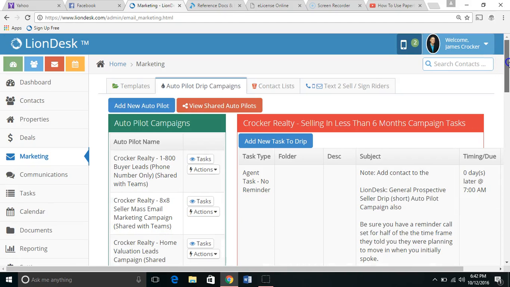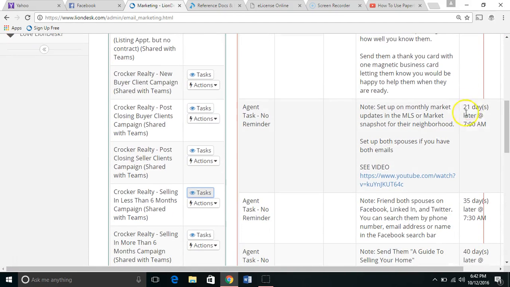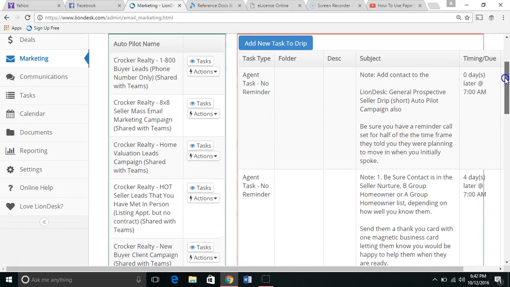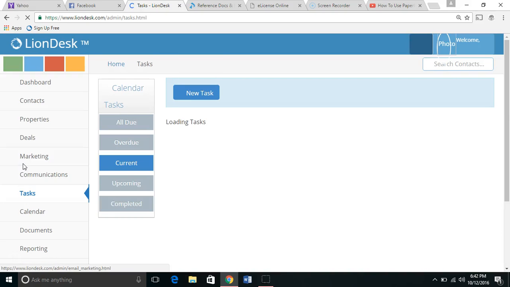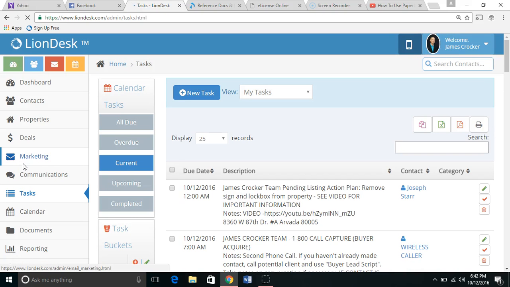So, for example, this task right here occurs 21 days after you assign it to the contact. Okay? So it's not going to show up on your task list that I was just showing you for 21 days. So on that day, day 21, it's going to show up. You can set callbacks to call back people on specific dates. If you talk to a guy that says he wants to sit down with you in March, you might call him back in the middle of February. You can set a reminder to call the guy back.